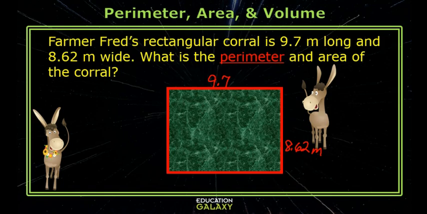We need to find the perimeter and the area. I'll start with the perimeter. To get the perimeter, you add up all the sides. Make sure with decimals when you're adding that you line up your decimal points. It's also good to fill in zeros to help keep things lined up.